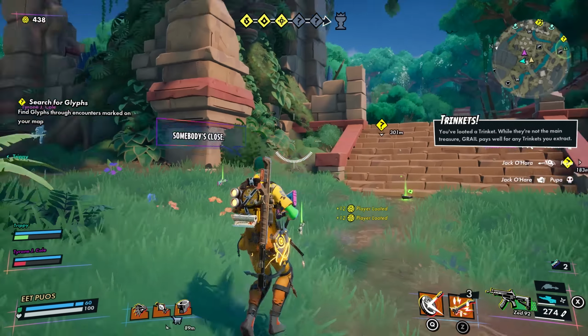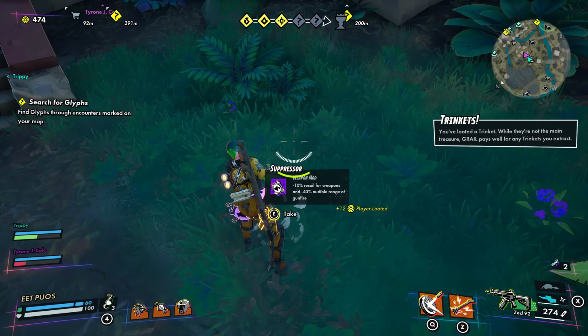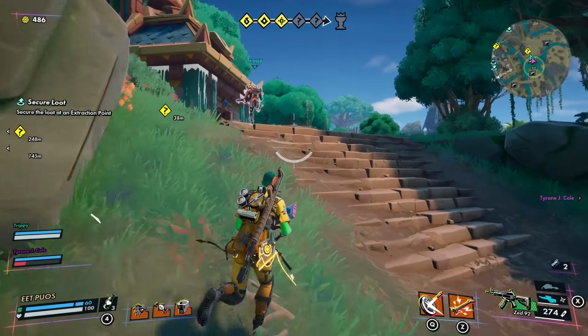Got him? Good. There's another team close. Wait, did we already get this glyph? Yeah, I got it. While y'all were fighting, I grabbed it. All right, you want to go for the next one? 290 meters? Yeah, surfboard. Quickly! Oh, yeah. If you hold space. Holy shit. Oh, yeah! All right, this is number four.